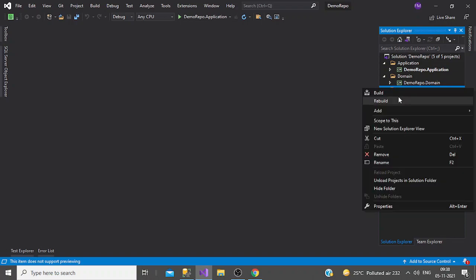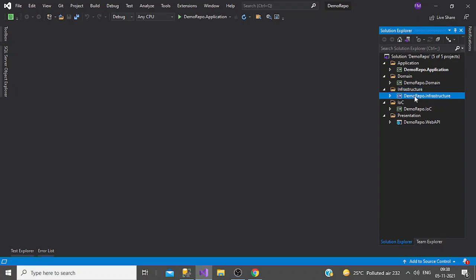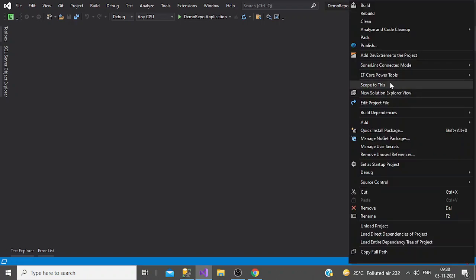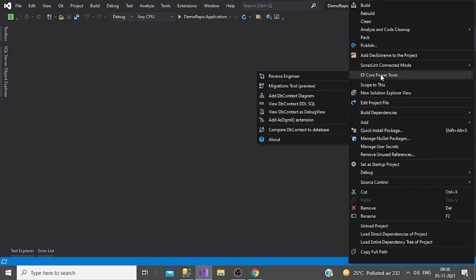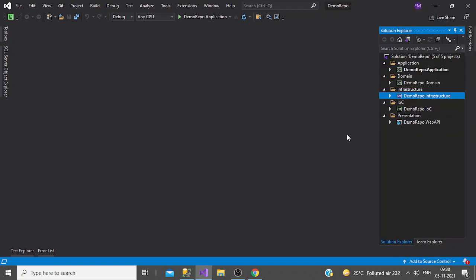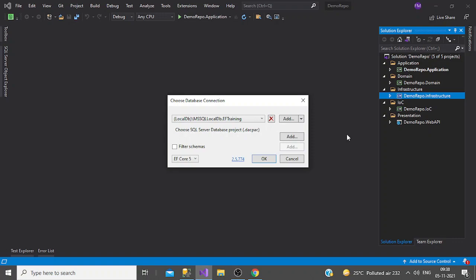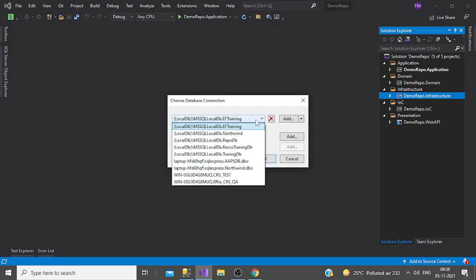So what I would do is right click on this, and I have a very good tool called EF Core Power Tools, as we are using Entity Framework Core. I would click on it, and it will ask me which database I want to connect.